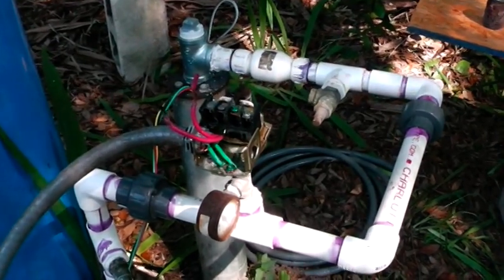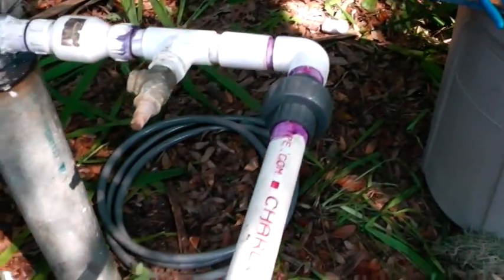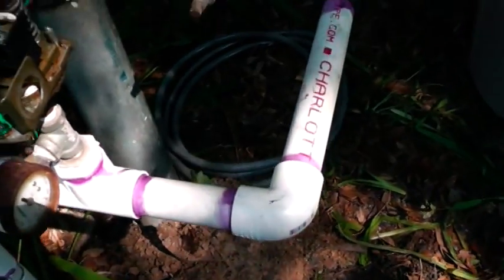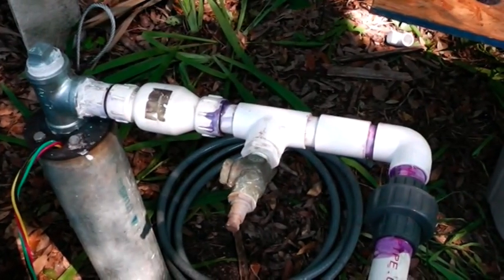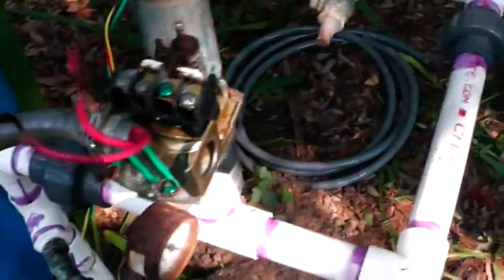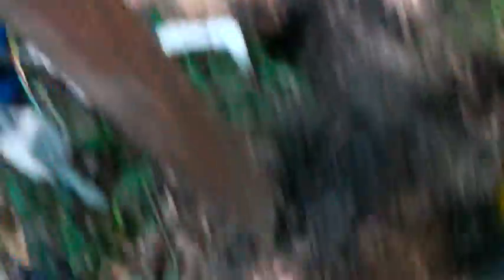You can see I've made a little progress right here. I put a union there and a union there — that way I can unscrew it in case I ever have to mess around with this, remove something, or something breaks. Just take that whole section out right there. I can also take out that section with the check valve and the over-pressure relief. And what I've got here is I found an old broken pressure-treated post, and I've got a hole dug. I'm just going to stick this in here.